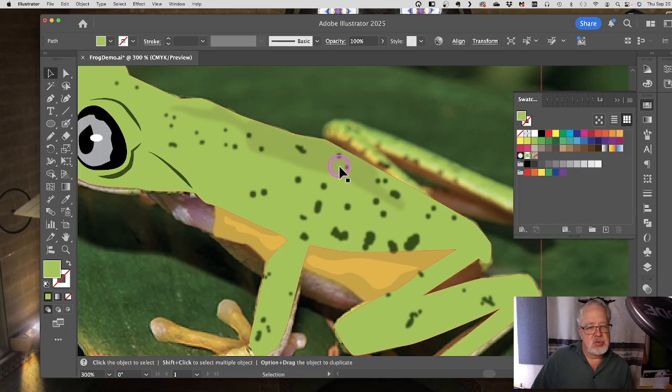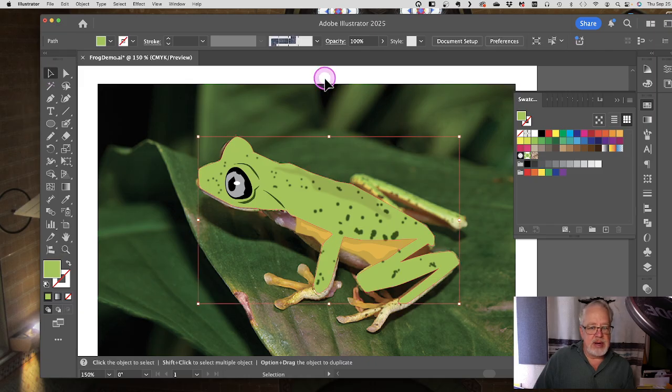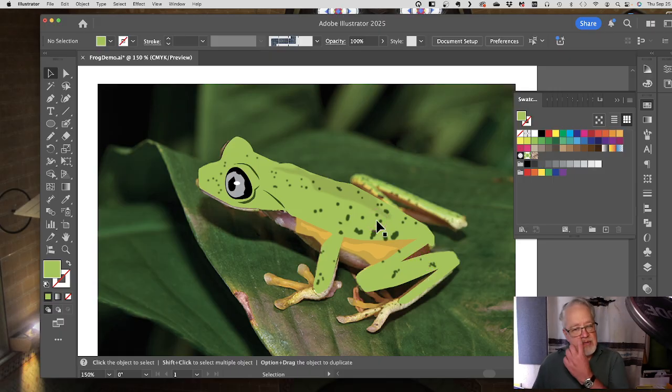And now what I might do also is create another shape in here and add a lighter green and make a gradient. But I may not even need to do that. I might just add a couple more of these darker shades to get the sort of depth that I'm looking for. And with this back leg, I would create it the same way I did with the front part of the frog, except that once I created that separate piece, I would just grab that whole back leg and hit it with a blur.